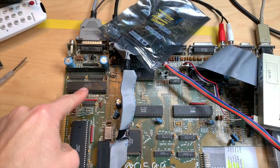So SuperDenise is in. Let's switch this on again. Turn it on. Turn it on again. Yeah, don't want to get copyright slammed here because I sing a Genesis song, so better shut up. If that works, actually, we would have pretty much an A500 Plus, which would be awesome.